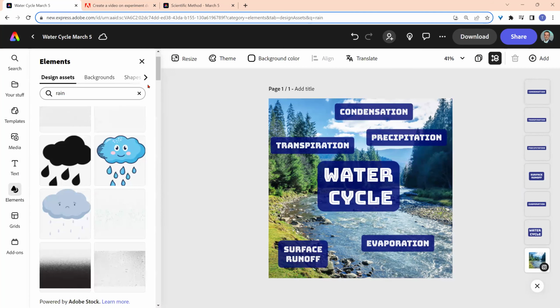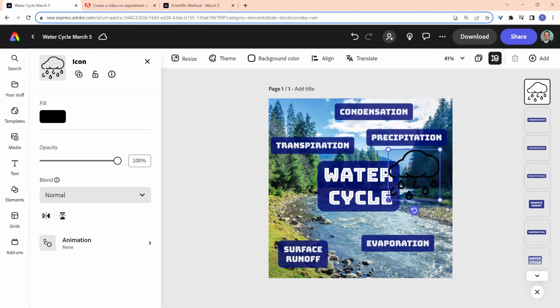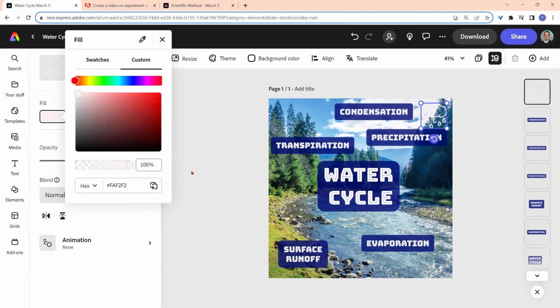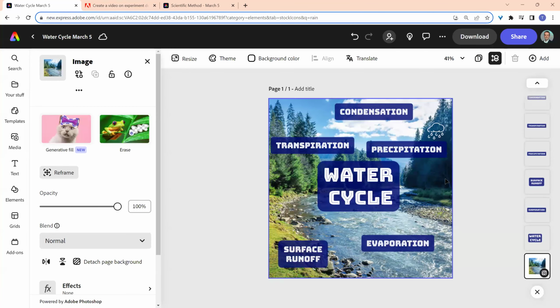So let me delete that, go back over here to icons. And here we'll do, this is actually pretty good. We'll do this and then, there, actually, we'll do that. And then I got to make that a different color. What color should we make it? Let's try white and see how that goes. See, all right, that's a little rough. Maybe if I make it a little smaller. See, you could do that. That's not bad. Maybe go a little lower. All right, and so you can do those things, add those icons and things. And you see, I've done this in a pretty quick period of time.